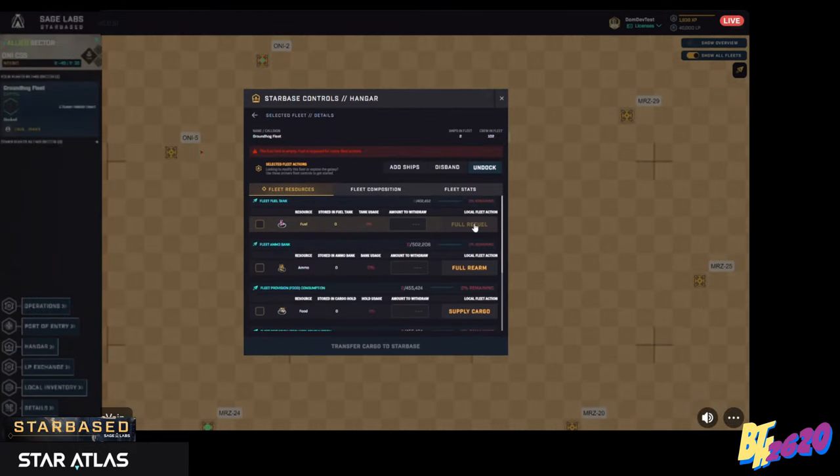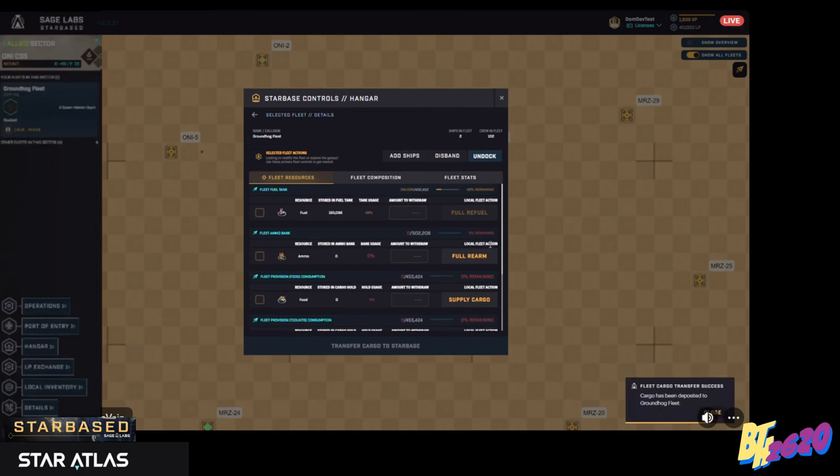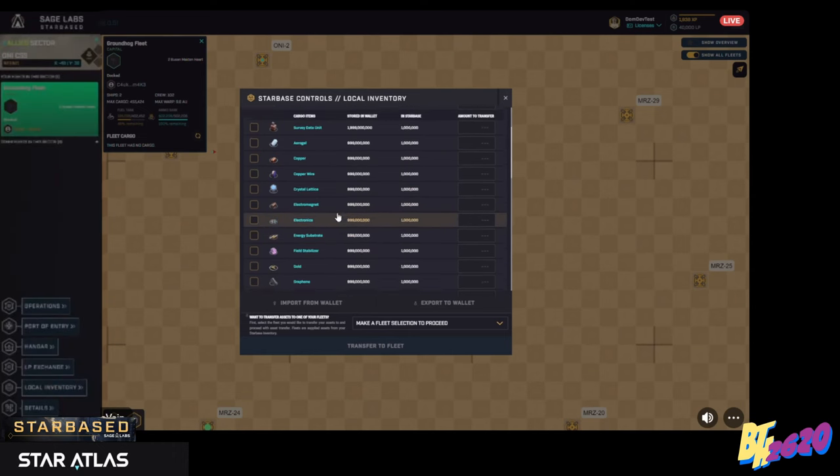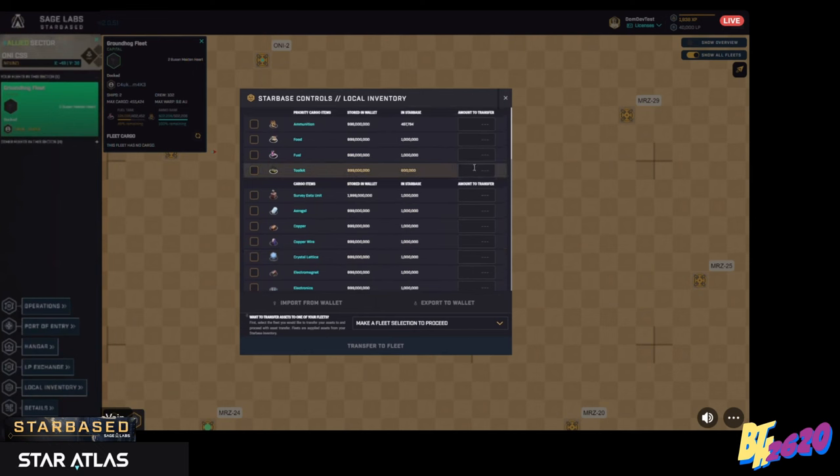So the fleet is created, and just like we did in Sage Labs, he adds some fuel, he adds some ammo. All right, and then next Dominic adds some toolkits and some framework to his cargo bay, so he can upgrade one of the star bases here in just a few minutes, you will see.